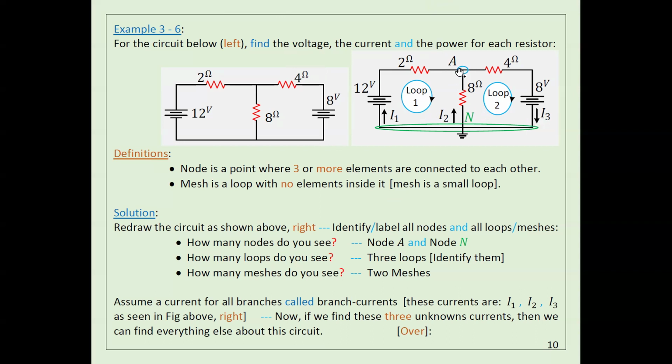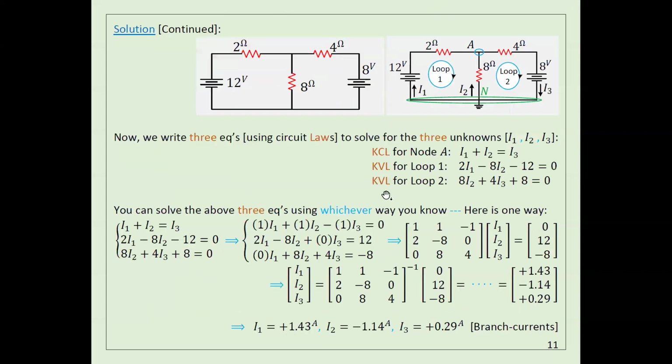Okay, from this node here. So here in this node, this current I1 is entering this node. I3 is getting out of this node. I2 is input to the node here. So 2 in and 1 out. So this is a very easy thing I can do.